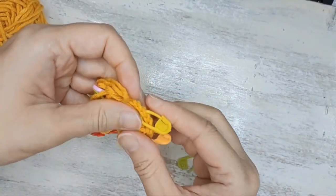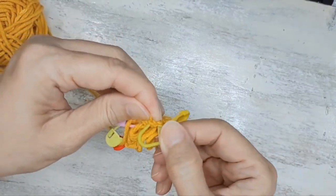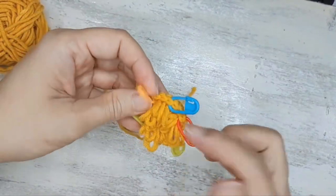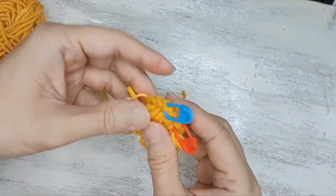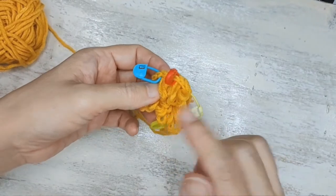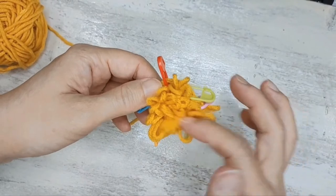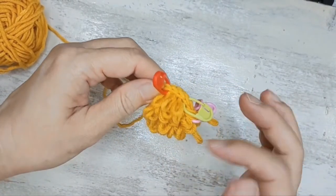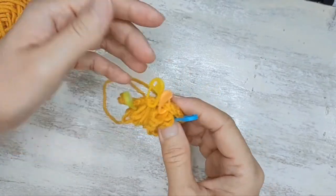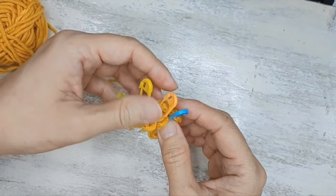1, 2. I used to make amigurumi with no marker. I thought it's so easy, just go ahead and follow. How can I go wrong with that? There's just a two stitch gap or three stitch gap. I don't think I'll go wrong. But when you crochet things like this, when you need to change color or when you have all this loop stitch hanging around, you will get confused. So it's best to invest in some markers. If you do not have a marker, maybe you can use a safety pin, bobby pin, hair pin.